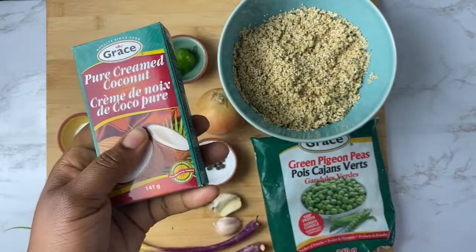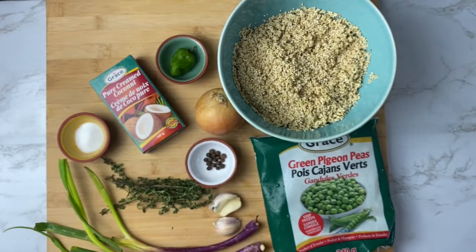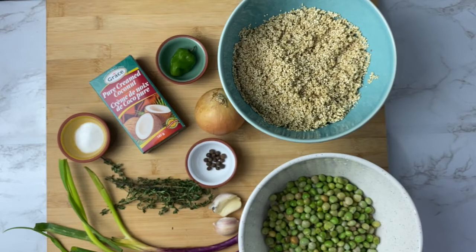and Grace coconut cream. I love this thing. It is amazing. There you have it. Everything you need for your own gungo peas and quinoa.